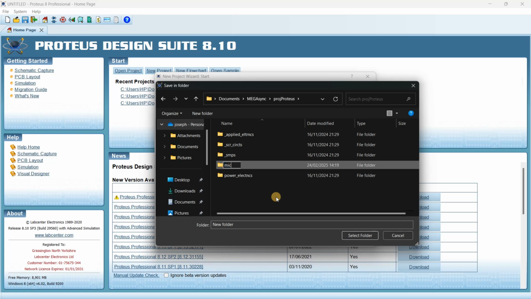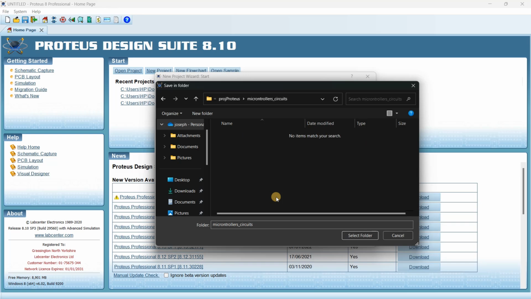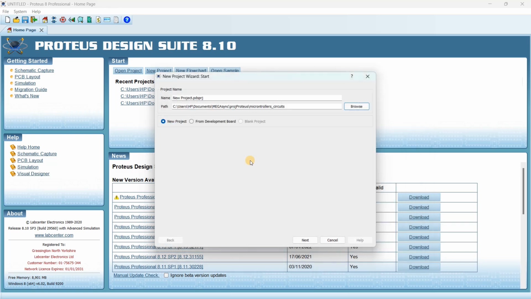I'll just call it microcontroller circuits, like that. So we just select the folder, then we can just start with a new project like that.